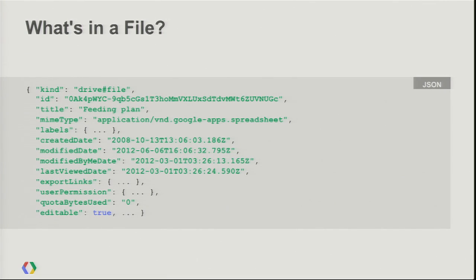If you look there, that is the MIME type for a spreadsheet file. There are other things, labels, which are Boolean attributes, for example, trashed or hidden. And then there's some dates, which can be useful, some links, some permission information, and other stuff there. I've snipped out quite a bit of stuff, but if you've used any JSON API, this is the kind of thing you can expect. The important one, the ID. Remember, you can store that and use it at a later date.